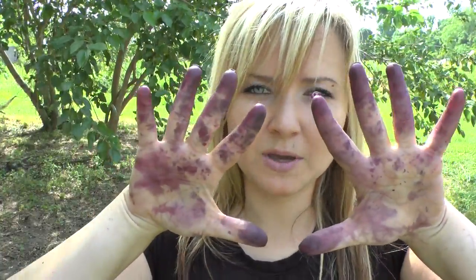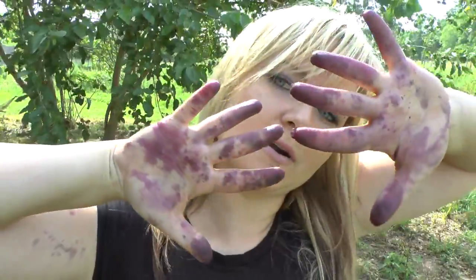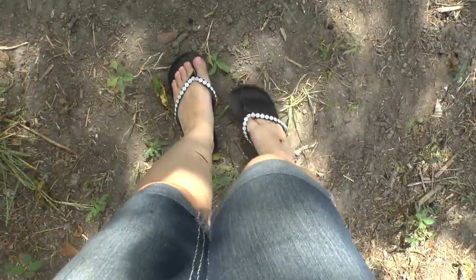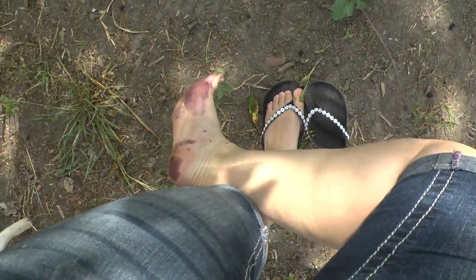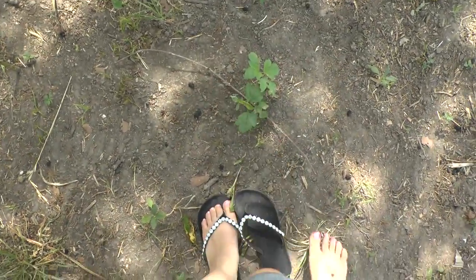As you can see, I'm pretty stained head to toe. Even my feet are purple, my legs are purple, but it's okay because I just remembered that I have to get flour to make my pie crust, so I'm going to have to go to the store. But everyone will know. They'll just assume I'm dewberry picking or mulberry picking, because that's what you do in springtime. I'm not making one. I just couldn't help but squish a few trying to get them off the tarp.